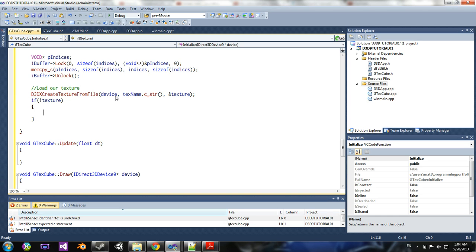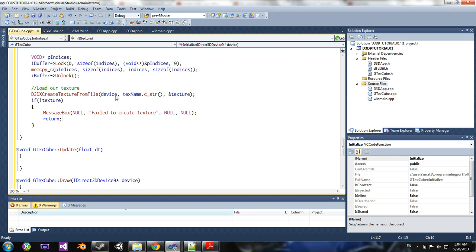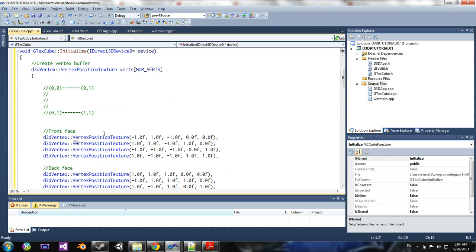If that's null, we can display a message box: failed to create texture. Then we just return. So there we go. That should be it for our initialize.